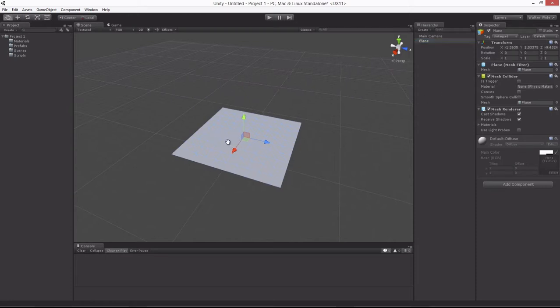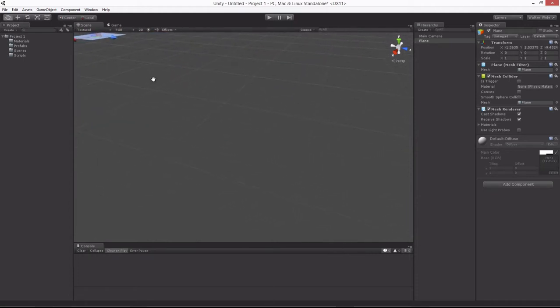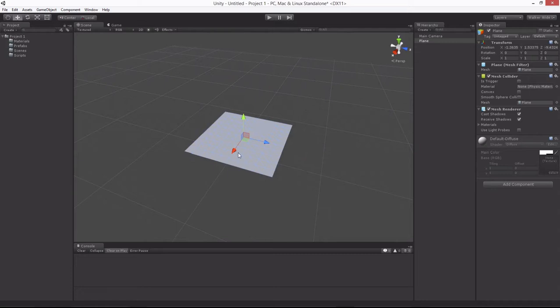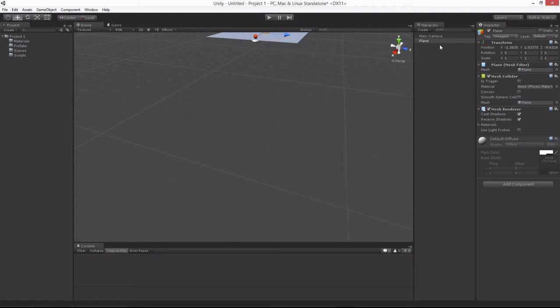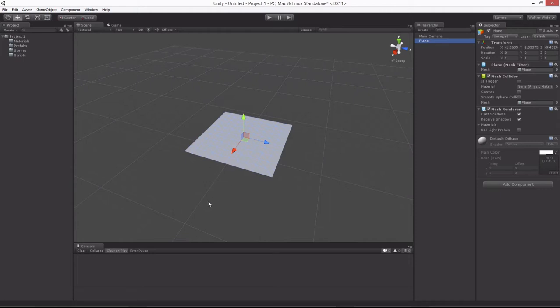Now if you've created one in the scene and it's somewhere over here, or maybe it's really far away, in order to get this object closer in, we can use a hotkey for focusing in on that object, or you can double click on the hierarchy for plane. If you're inside of Unity 5.0 or greater, you can also double click on the object and it'll zoom to you as well. So I'm going to just push F to focus on the object. It's going to bring the object right into the center of the screen. And again, remember, if it's up here somewhere, you can double click in the hierarchy on plane. I'm going to double click and it's going to do the same thing for me.